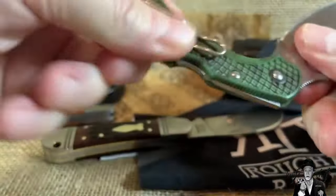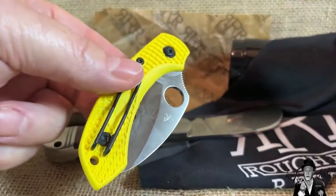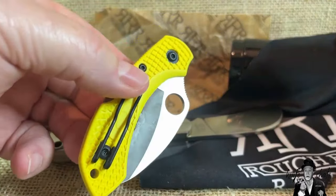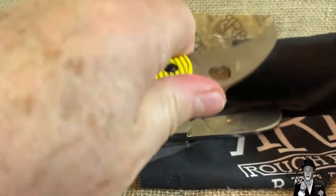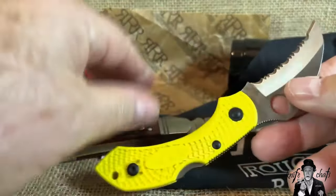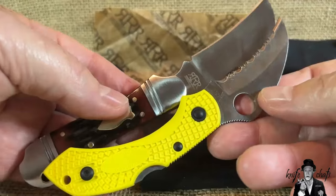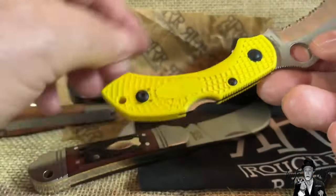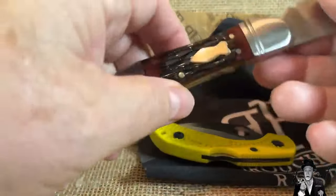And if you have the Salt Dragonfly, the one with the H1 or H2 steel, also with a forward choil and a Hawkbill blade, you can see the resemblance. And it's also about the same size as the Dragonfly once you close it up.